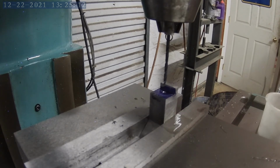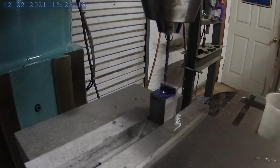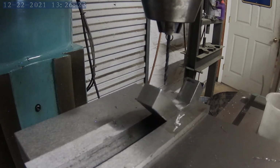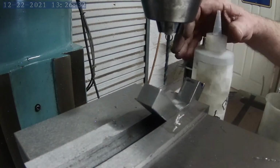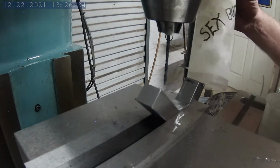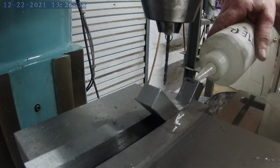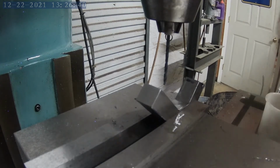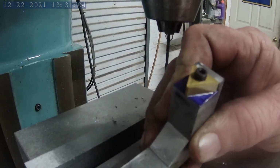Okay, I got the hole drilled as deep as I'm gonna drill. Quit while you're ahead, right? Now let me take it out and see if I can tap it. We are definitely gonna be using some Sex butter on this one. I'm happy to say the tap did not break.